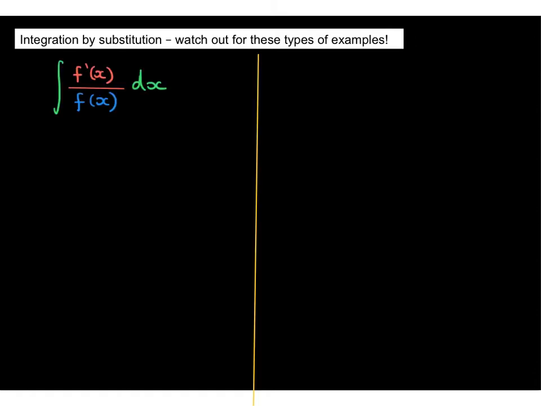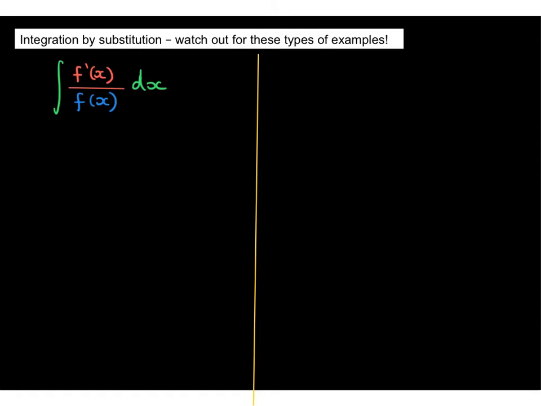So one thing to look out for when you're trying to work out which of the integration techniques to use is to watch out for examples where one part of the integral differentiates to another part of the integral, because these have been set up very nicely for integration by substitution to work well. So these might be examples of the following form. So in one type of example, the function that is part of the denominator has a derivative which is some kind of multiple of the numerator.